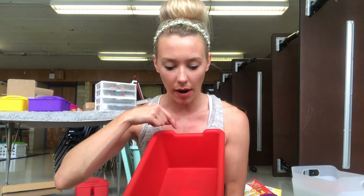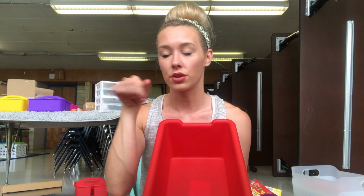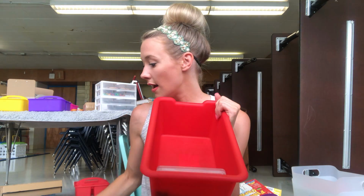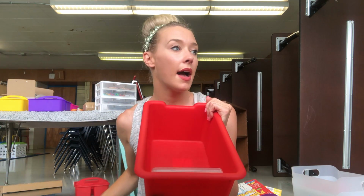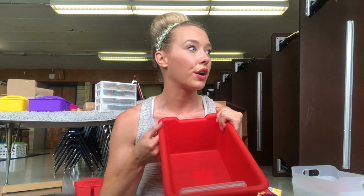So I think that I'll probably still use, right now there's two, there's a tens and a hundreds bin. I think I'll probably need two to fit 21 of these little guys. And then I'll leave the tens in here. And I also am thinking on the next shelf over where they're open, I am going to put my STEM materials in the rainbow bins that are open.